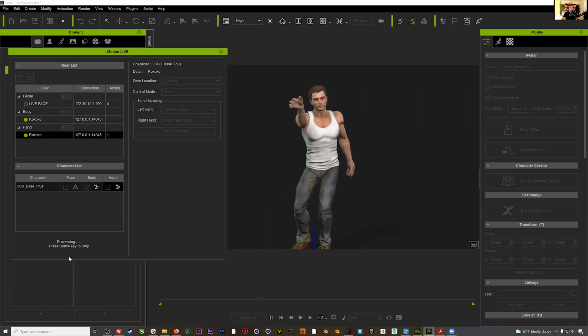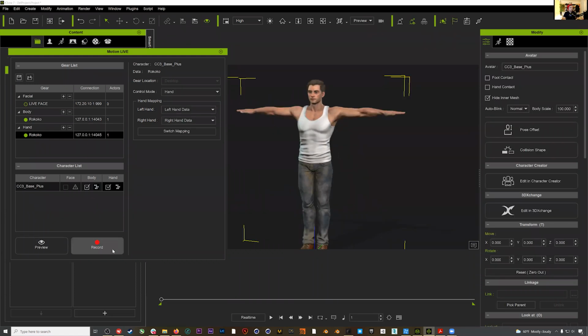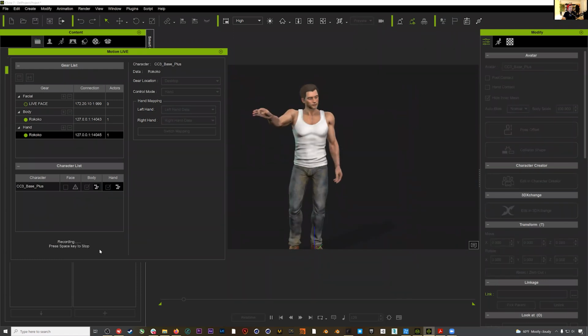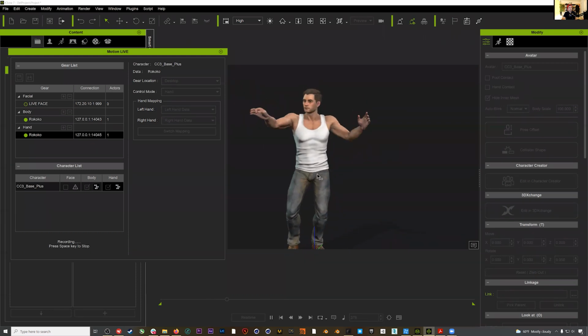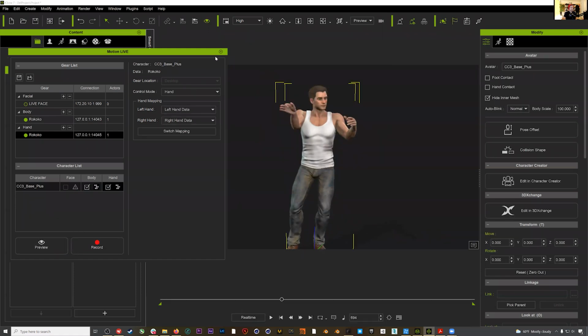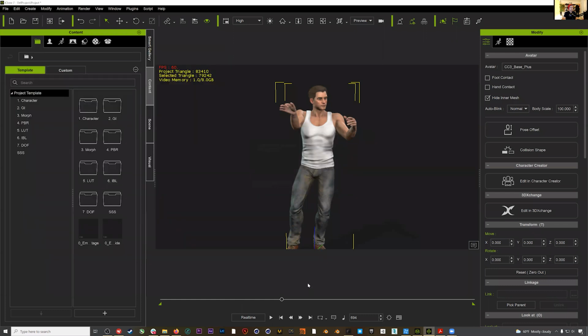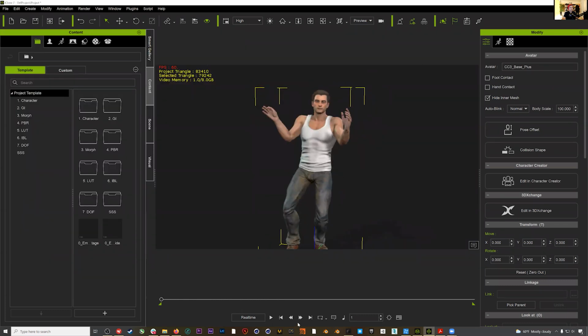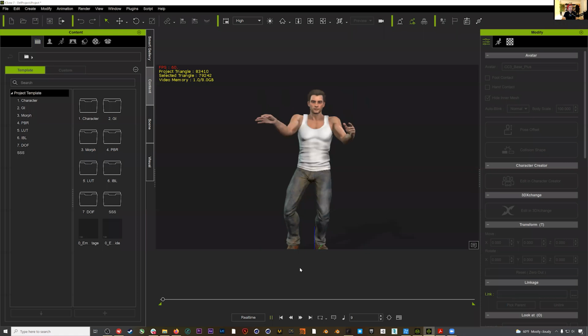In addition to that, you can actually record directly to the timeline. So if I go to record and I just start recording, I'm going to let this guy go through his little conducting motions. Here we go. Now I hit stop and I'll turn off this panel, disconnect from everything. Here we have everything just recorded to our timeline.